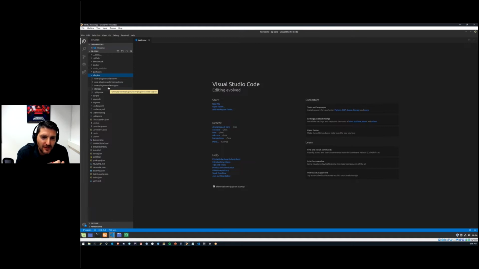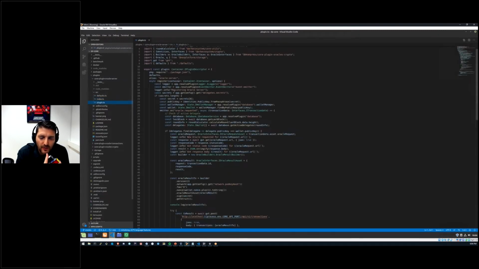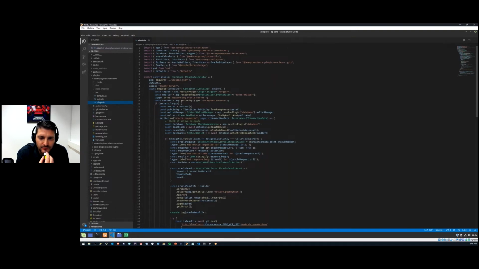In our case, the Oracle system is entirely plugin based. There are no core modifications. I'll go over this real quick. We have a server plugin, and this is the part that listens for transactions. I'll show it real quick. It enables you to hook your own API, any kind of API. In this case, this is directly connected to the relay node.